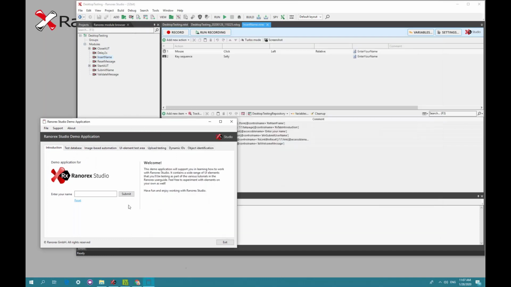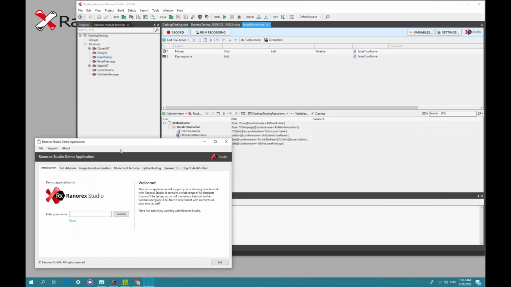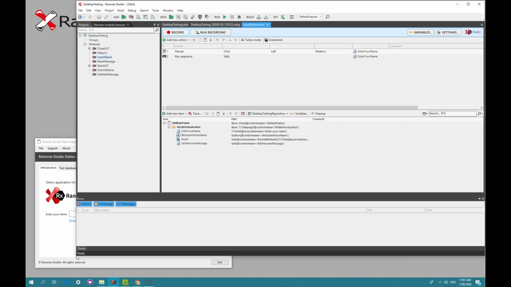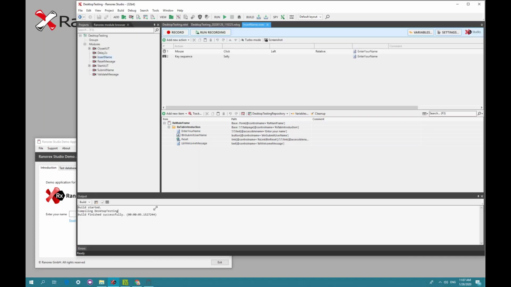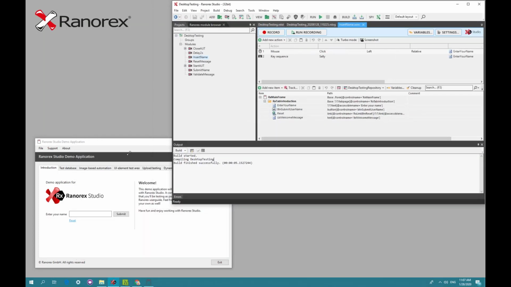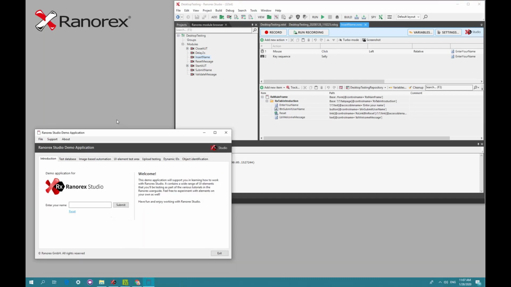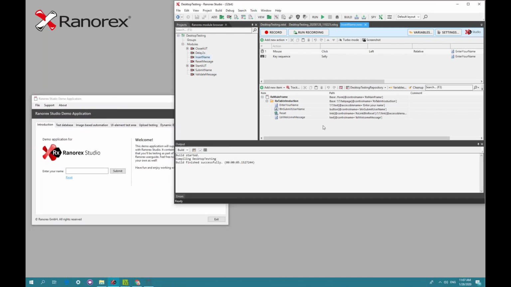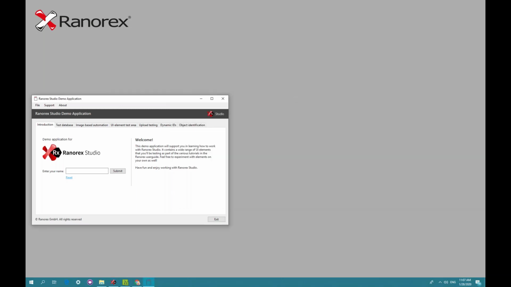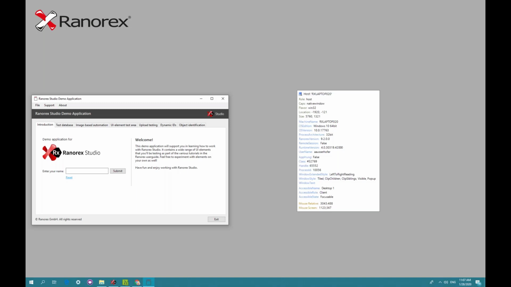our application. And yes, first of all, let's see how we track a UI element, or how Ranorex is identifying a UI element. This is a very nice feature. So let me make this a little bit smaller here. So what we have here now is we have our application, and here we have our recording. There's a track button here. I could click the track button, and now Ranorex disappears in its background.